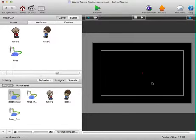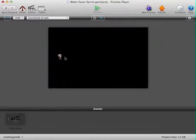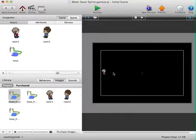Okay, and let's go ahead and add Racer 1 to the scene, which is this black box here. I'll drag him in, drop him on the left side. And now, of course, if I run the game, there he is, but nothing happens. And that's because we haven't told him to do anything. The way that you tell actors to do things in GameSalad is called behavior. So we need to give the Racer 1 actor some behavior. And to do that, we double-click on Racer 1.